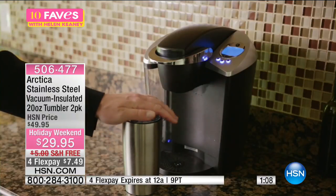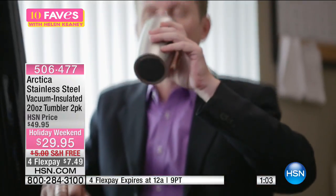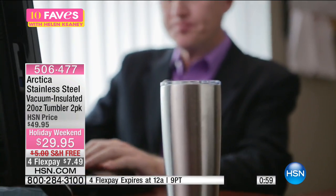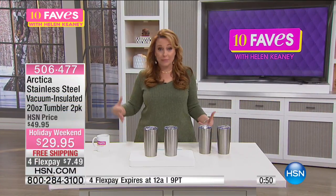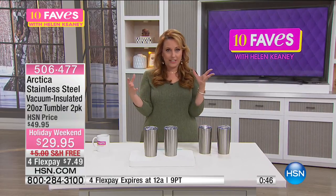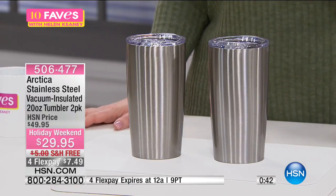I do the same with your hot coffee. Put some hot water in it first and then dump out the hot water, because it'll warm up the inside, and then put your coffee in it. Whatever temperature that is, you don't have your coffee in the morning, you wait for it to cool down to drink. This isn't going to cool down. It's going to take a long time to cool down. And, you know, hours later, I'm a very slow coffee drinker. I like to make my coffee fancy, and then it takes me a while to drink it. You're going to love these. You are going to love these.